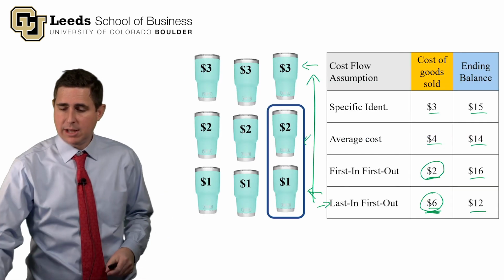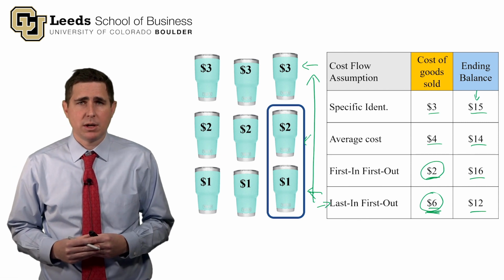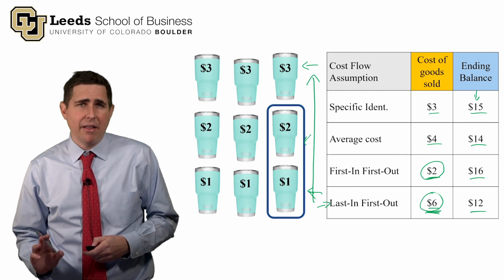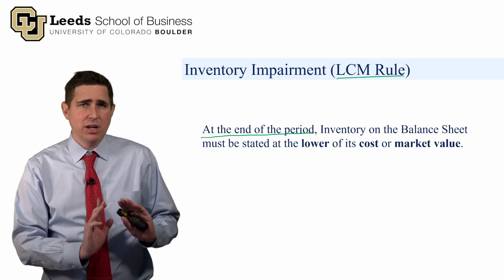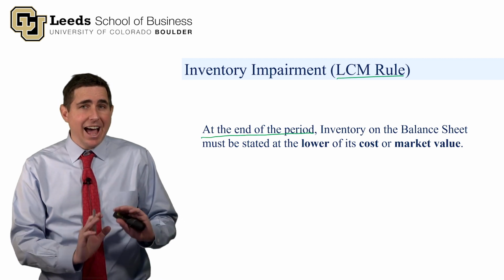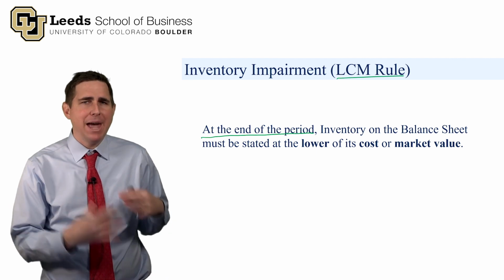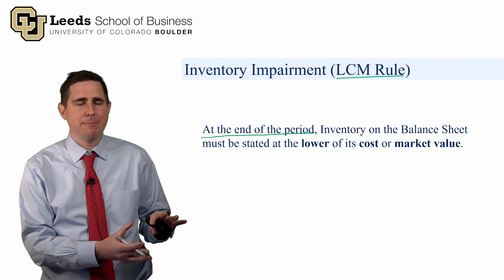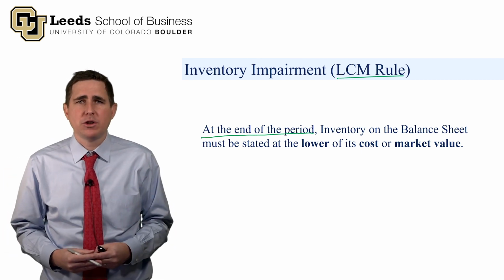Let's go back to this prior slide. Here's what the ending balances were, depending on which cost flow assumption we're using, okay? These were the ending balances on our balance sheet. So you look at that balance and you decide, does the balance here in inventory, can I get customers to pay that amount for this inventory? Or did I pay way too much for that inventory and there's no way I'm going to be able to sell it for that amount, okay? And we implement this thinking using the lower of cost or market rule.